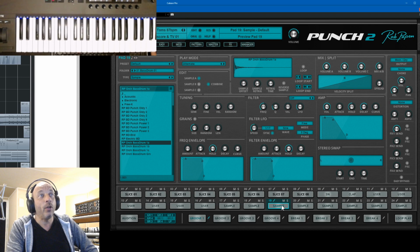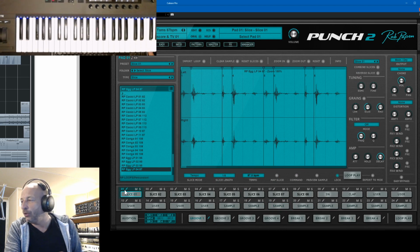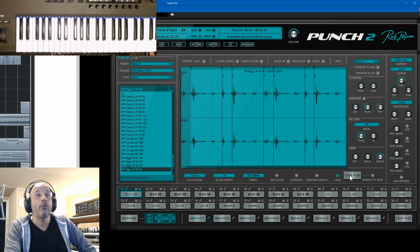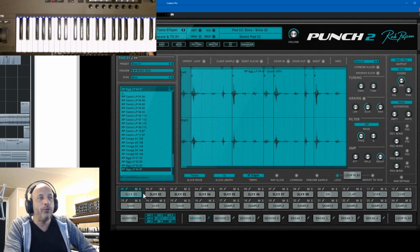The idea what we also have, but that will be in the future, is that you can say, okay, don't give me numbers, but a name. So pad number 1 would be then, instead of 01, C1. And what we also did is here, this loop play is improved, so that's in the latest version. But we still continue working on it, and so also down here we have now an improvement, but that's not out yet.